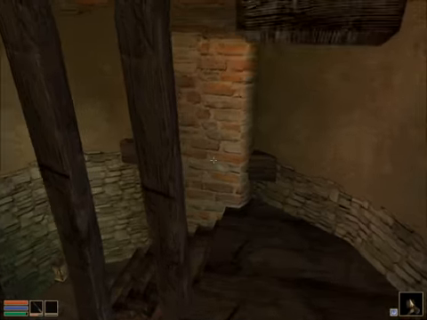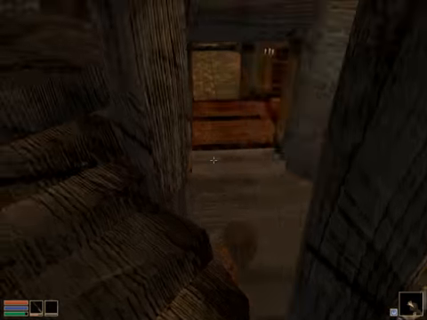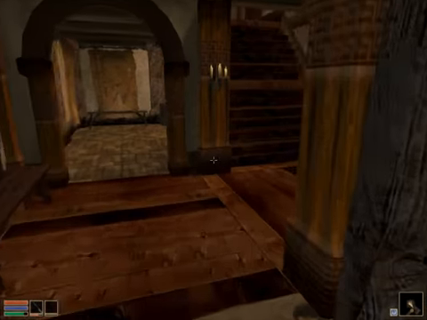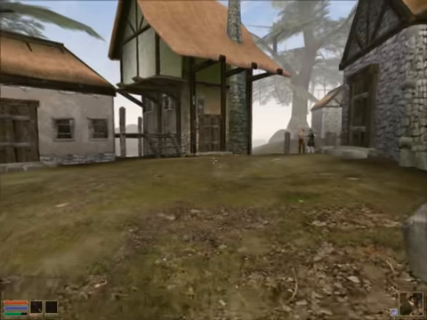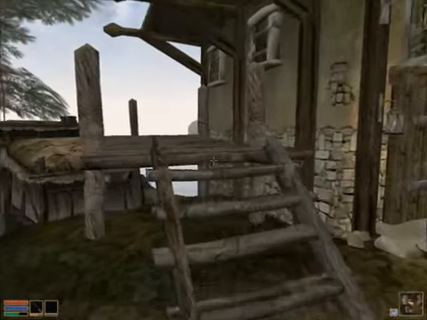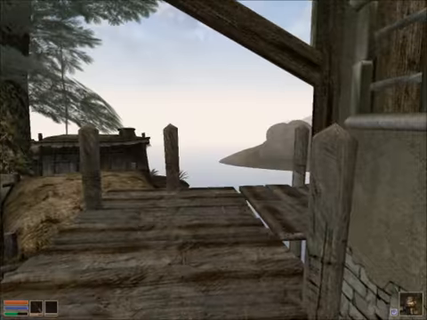There will always be 250 arrows up there, so it's a good way to go. Yeah, there's the guard. You want something, friend? But he didn't see us take anything, so we're good. This is my character right now, by the way.